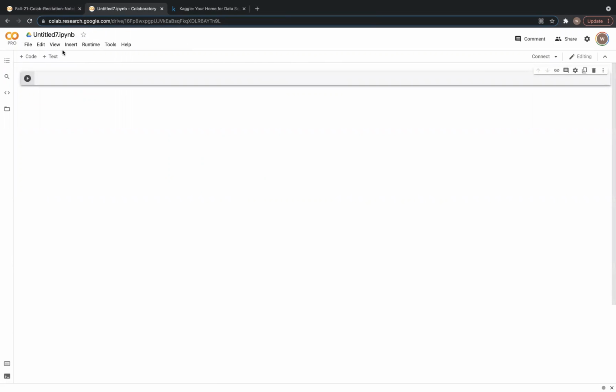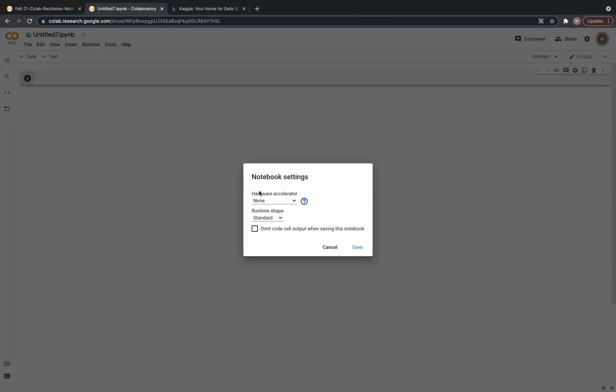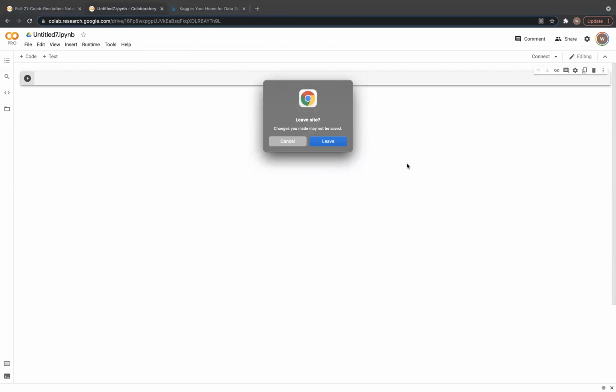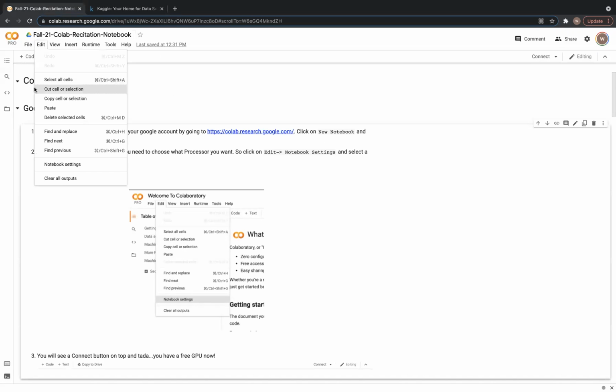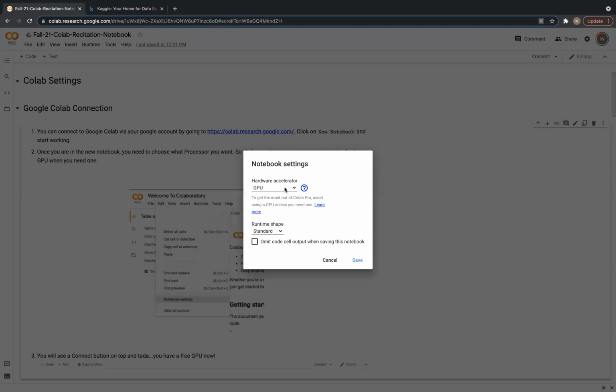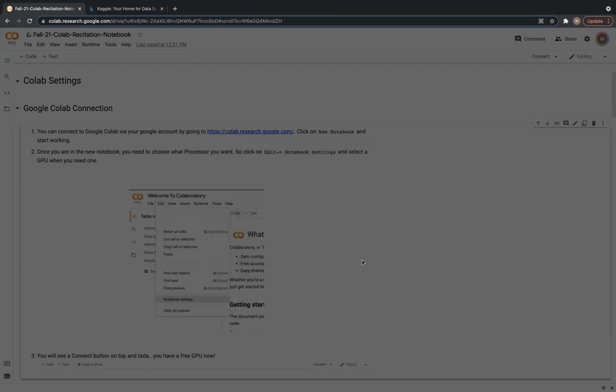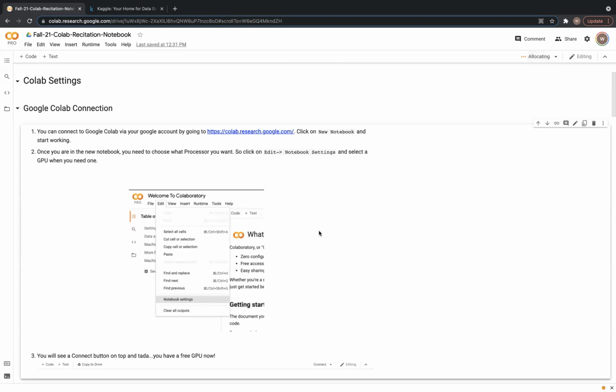And before you connect to the notebook, one key is to make sure of the type of processor of this notebook. So click Edit and Notebook Settings. Here you see the hardware accelerator where you can choose GPU or TPU. Let's go back to our previous notebook. Here we click Notebook Settings, select GPU, leave it as it is, and save it. Now we can connect it. Yep, it's successfully connected. Okay, we have a running notebook now.